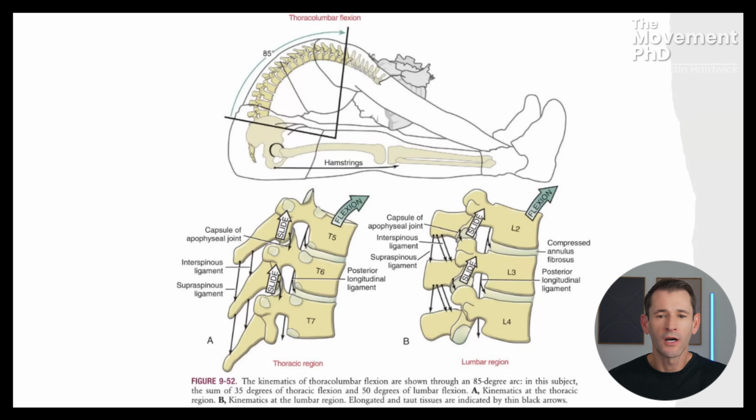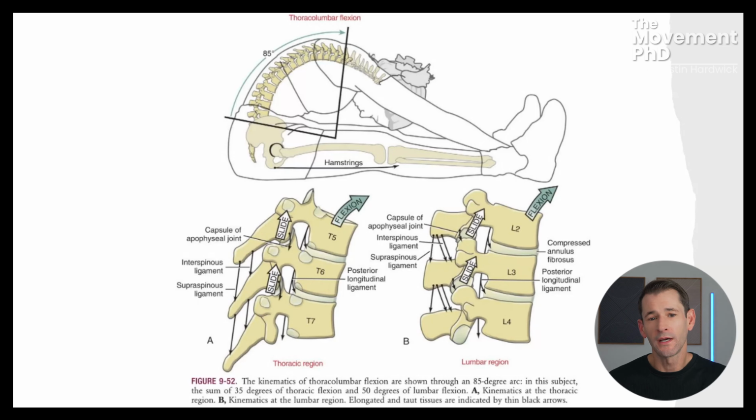So remember, when we're talking about movement of that lumbar spine, we're talking about the superior segment moving on the inferior segment. So L3 moving on L4 or L2 moving on L3. So during flexion, L3 is going to anteriorly tilt on L4. And with that anterior tilt, you get an upslide of the inferior facet of that L3 or superior vertebra. So what are the structures that are limiting that flexion? It's that interspinous ligament, it's that supraspinous ligament, it's those lumbar extensors. So all of those posterior structures are going to be limiting that flexion.